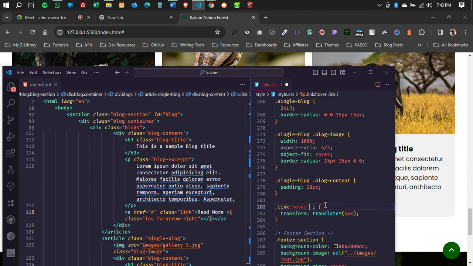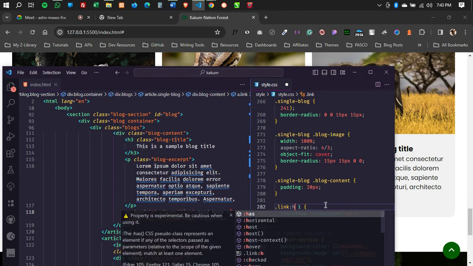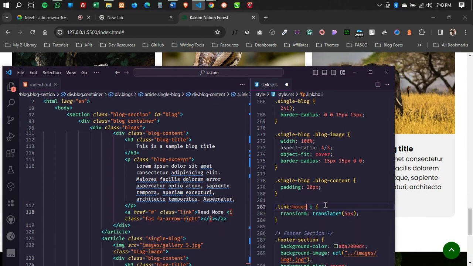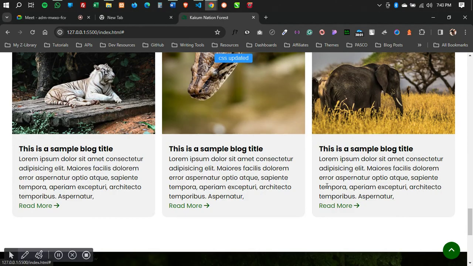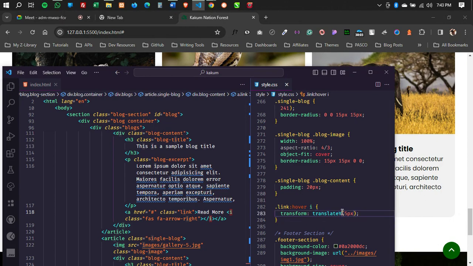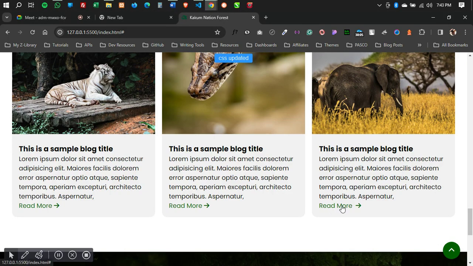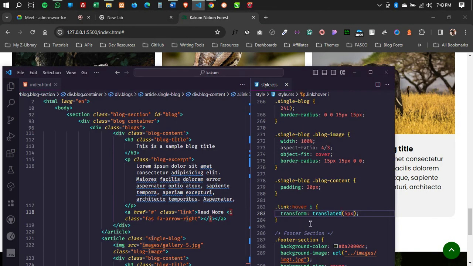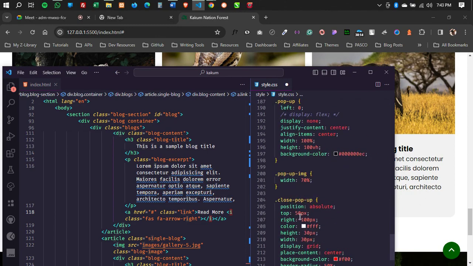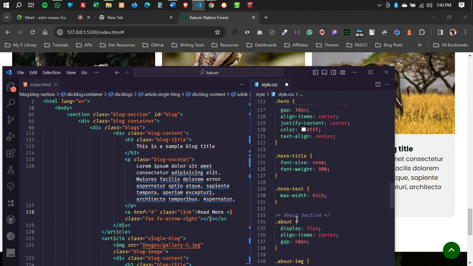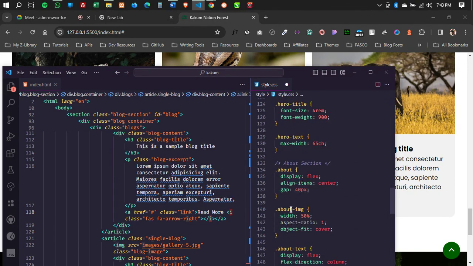Okay, let me take this off. This is how it's over. All right. No, it should be translate x. Great. So when this is over, they should move a little bit. Then what we could do is go back. Let me take this, add it to our components where we have started our link.